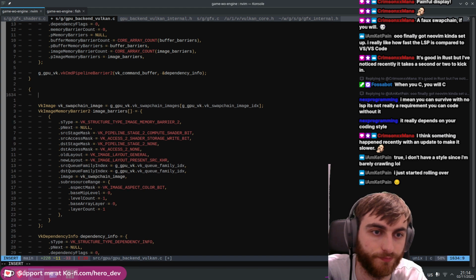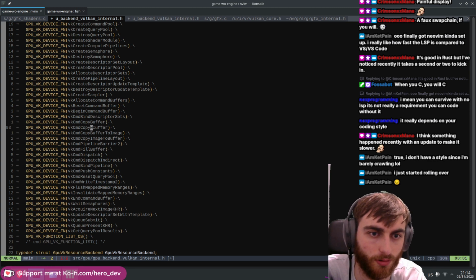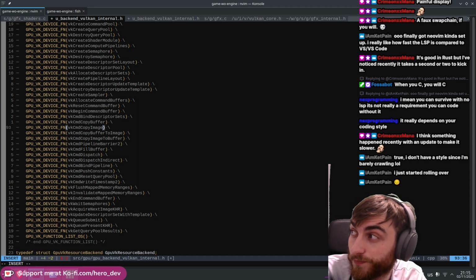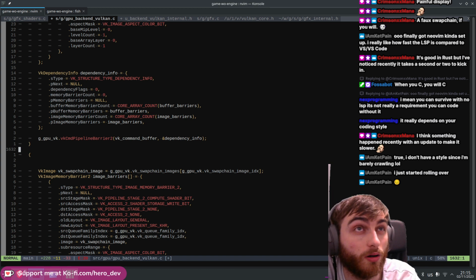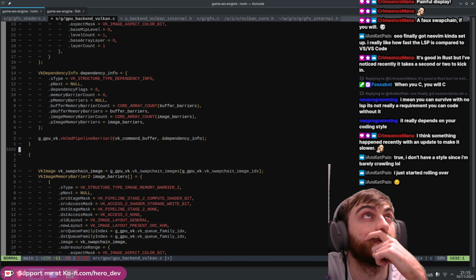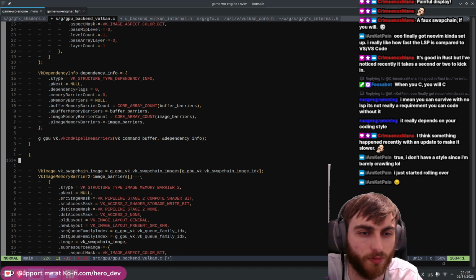I don't know if I've got the copy image. I haven't got a copy image yet. Okay, copy image, here we go. We need to be able to measure this as well. Wait, can we measure it? I don't know if we can. No, we should be able to measure it. We just won't be able to measure the exact thing. We won't be able to see how much the image copy actually takes up, maybe. I have to make some changes to the profiler, but we'll do that in a future stream if I'm really that bothered. So we just need the image copy, but don't worry, somebody made one earlier.